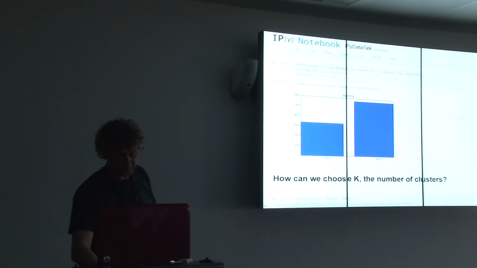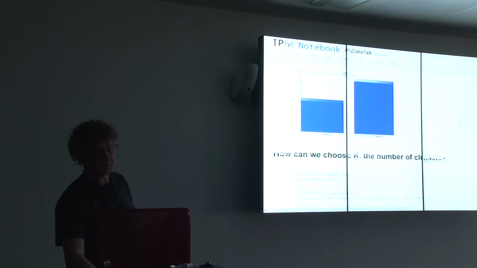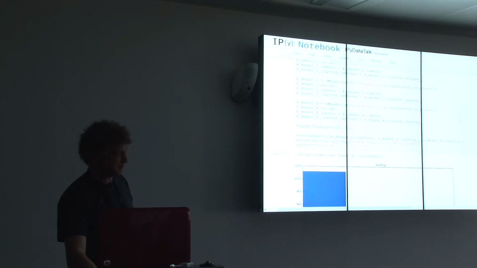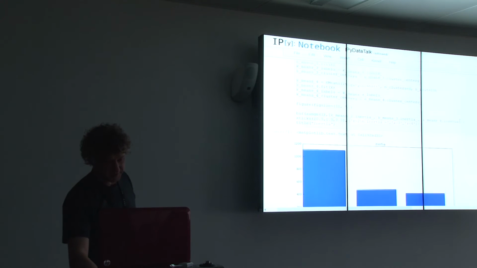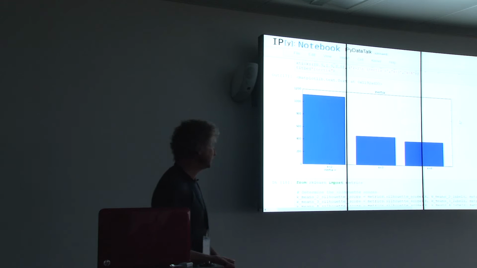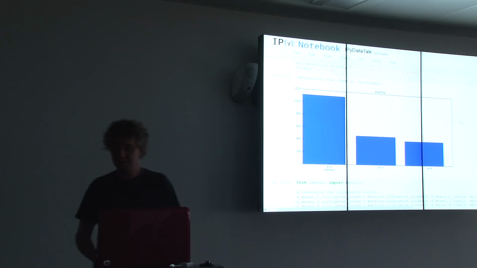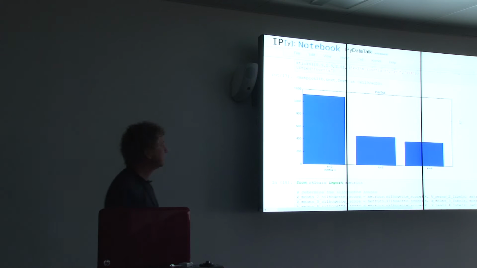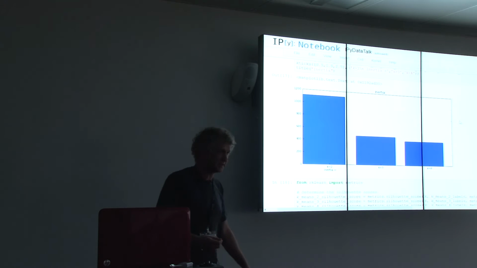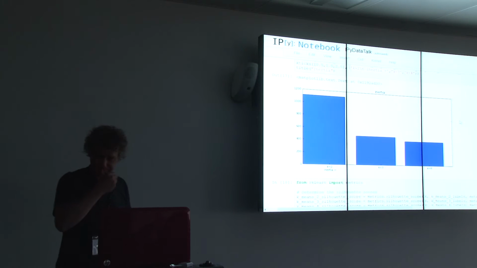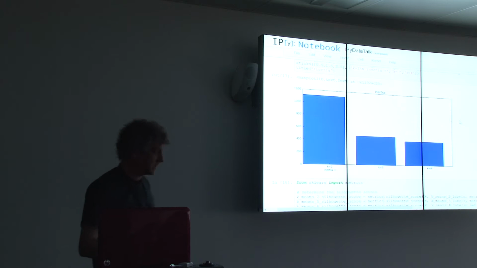So moving on to choosing the number of clusters that you look for, you might naively think that you can use the inertia, the sum squared error. Actually, it turns out that that's not the right thing to do, because as you add more clusters, your sum squared error is going to get lower and lower. So it doesn't provide a useful metric for making decisions about how many clusters should be in your solution. So what else can you use?